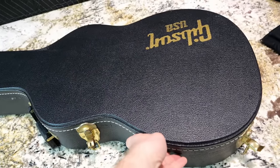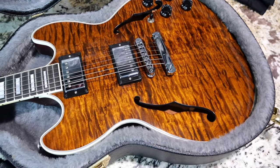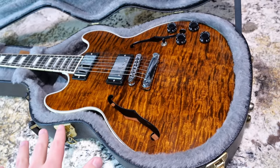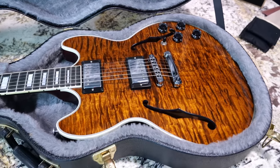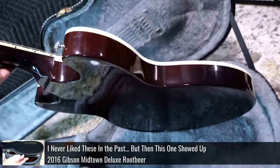So this ended up selling on Reverb, and we haven't seen this on the show in a while. This is part of the Midtown series, so even though it looks like a 335, it's more so like a chambered out Les Paul in a roundabout way. You can check out the full review and demo for more.